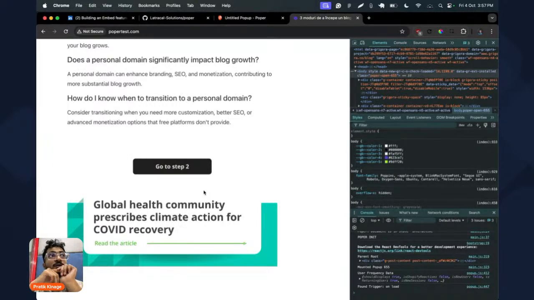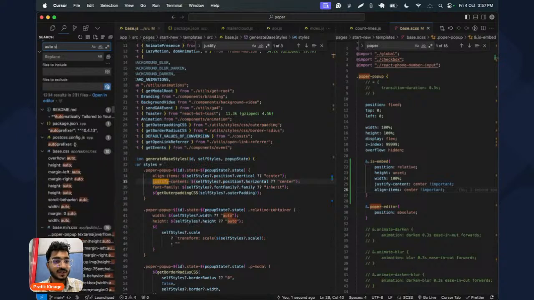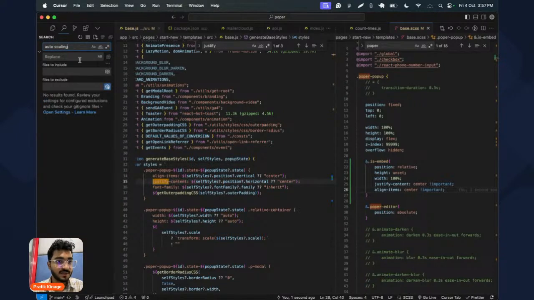So I think I can do it with, I think auto scaling is there. Auto scaling, I have already implemented it somewhere. What do I call it? Scale.